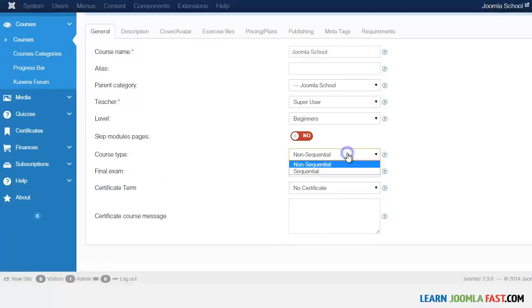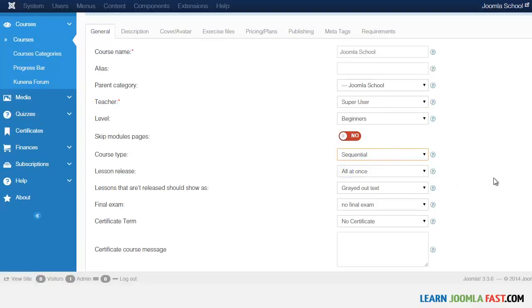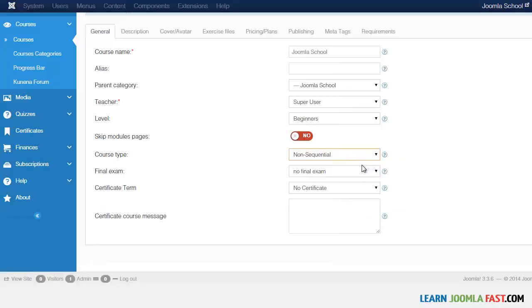And the course type. Do you want the course type to be sequential, meaning that they have to complete one section and then complete the next? So once you click that, they can complete it once per day, once per week. And there are times when you have certain courses when you don't want the students to take everything at the same time. You want the courses to be released once per week, once per month, and then you can choose the settings here for that. So I'm just going to leave this as non-sequential, meaning that they can be able to take everything.